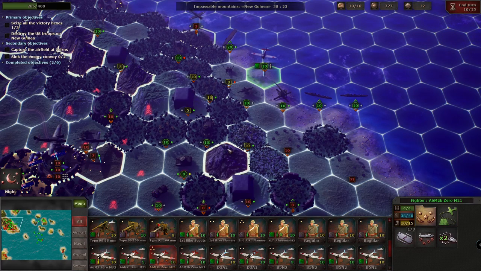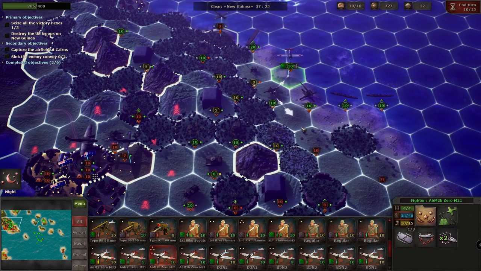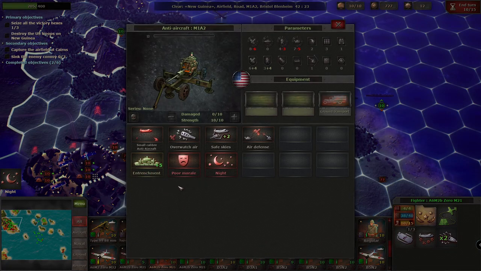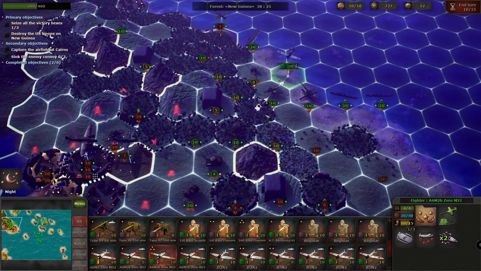And actually, yeah, no, there are these guys. No, there was another. Oh yeah, here, these guys. Yeah, they can, of course, shoot. Okay, but they don't have any experience, so they have only a range of 4. 1, 2, 3, 4. So we can fly here.